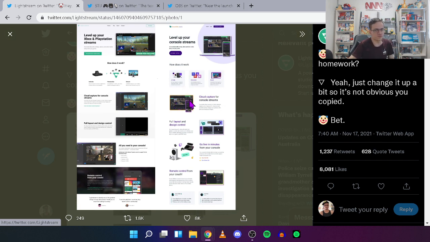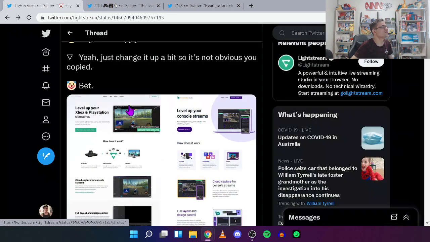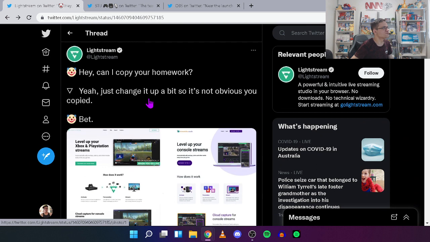You can see that Streamlabs has copied and pasted pretty much even word for word of this side. You can see that both of these pages are very similar. Obviously, Lightstream has done this first, and Streamlabs has copied and pasted. So that's a fairly big naughty. I find it pretty surprising they did something like that. So that's not really nice.